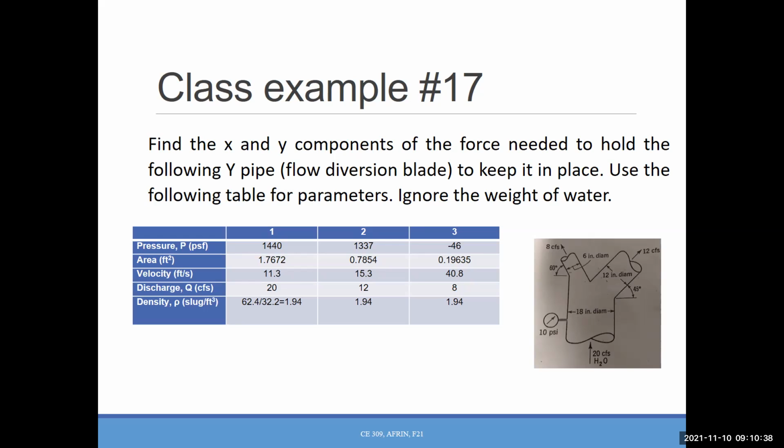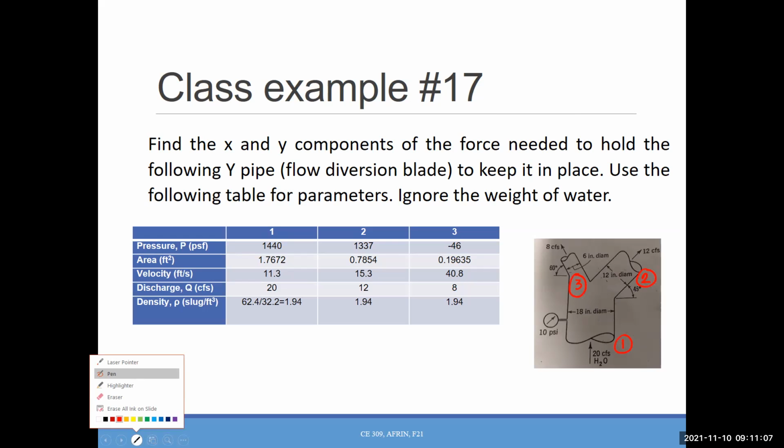And one thing is missing in your question. I didn't identify which part is 1, which part is 2, and which part is 3. So that's what I will do as the first step. So this one is 1, this one is 2, this one is 3. Okay. Please identify on your copy that this one is 1, 2, 3.